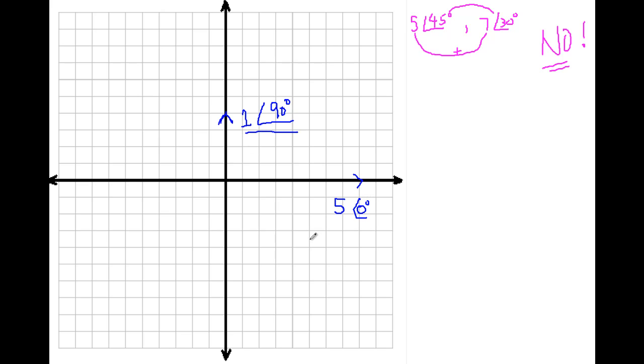If you were to add those vectors together using this wrong method, what you're going to end up is 5 plus 1 equals 6, and angle of 90 plus 0, which gives you 6 units at 90 degrees. So your resultant force ought to be here, which is not true.